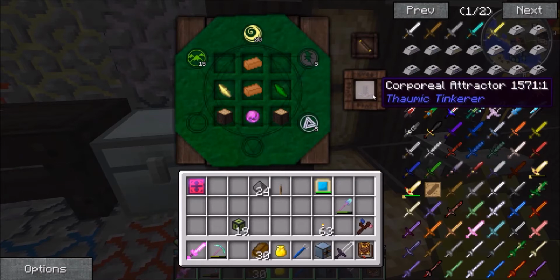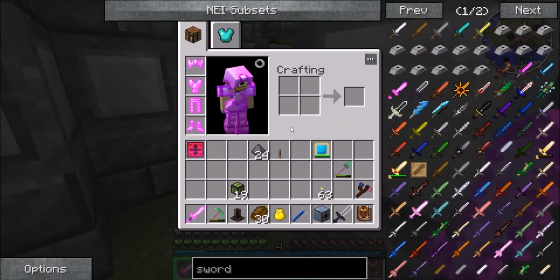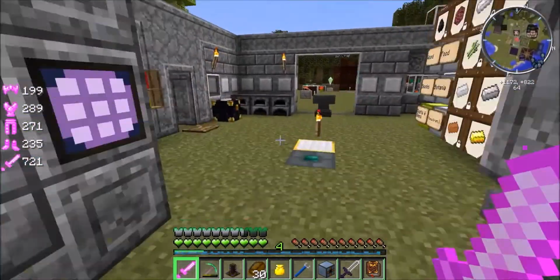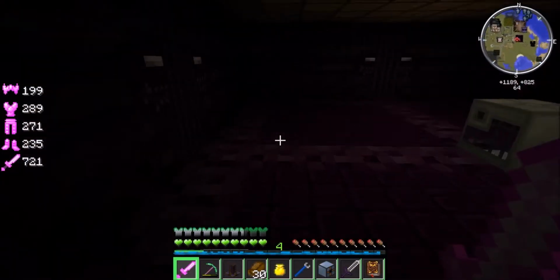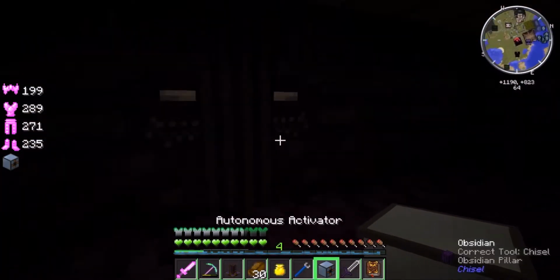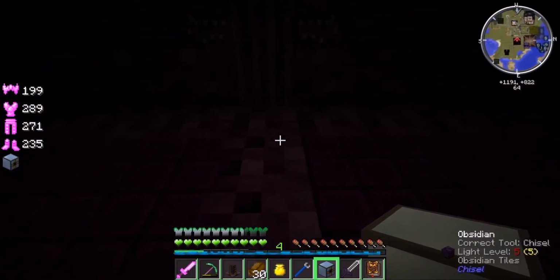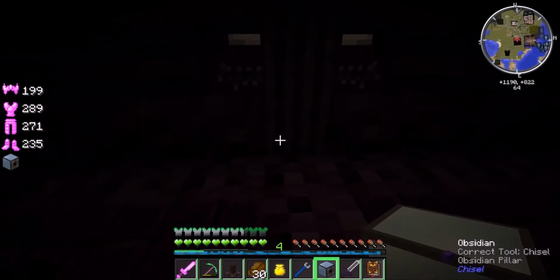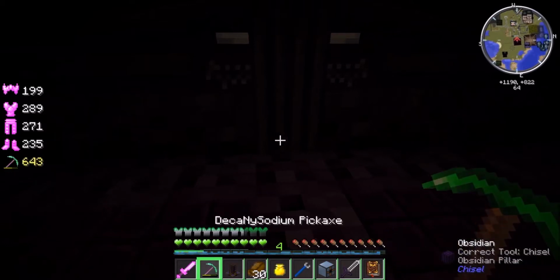There we go. A corporeal attractor, and as the name suggests, it attracts corpses, I suppose is what you would say. I'm going to now jump through to this side, and I'm going to set this up. Now I don't want to go into the wall because creepers could maybe blow it up or something like that. I'll figure that out at the end of the day. So I'm going to put this, unless I do want to break it into the wall.